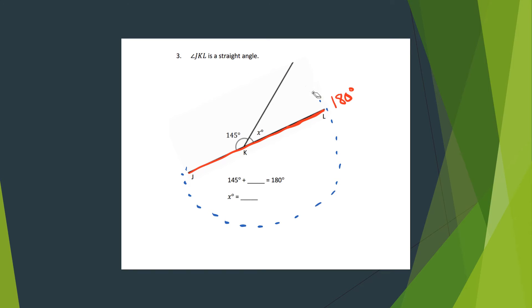I know that when I look at my two pieces, I have 145 and my variable is x. When I add these two numbers together, it should equal 180 because that's the type of angle it's sitting on. They again started my formula for me - they have 145 plus something equals 180. The only piece they forgot was our variable, so I'm going to add that in. Now 145 plus x will equal 180. Just like last time, we're going to use our opposite operation to find the answer. I see an addition symbol, so the opposite of addition is subtraction.